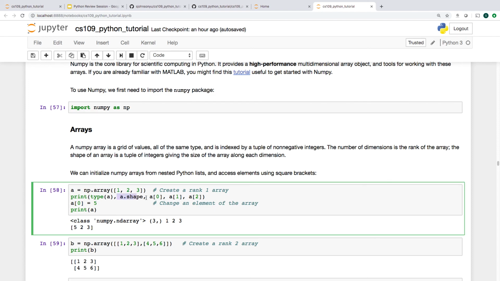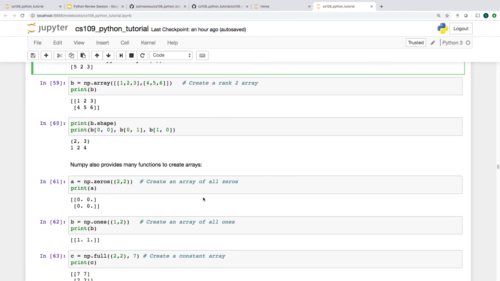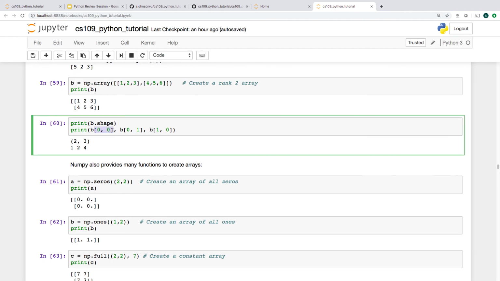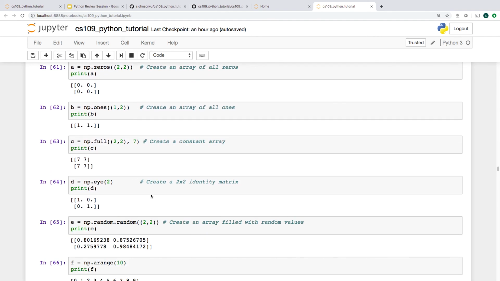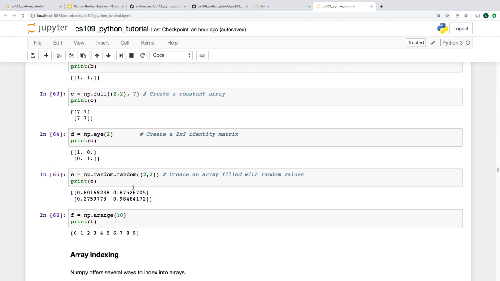So you can evaluate the shape of it, and you can see what's inside of it. You can also index into it to see what's at the 0th row, 0th column, and so on and so forth.